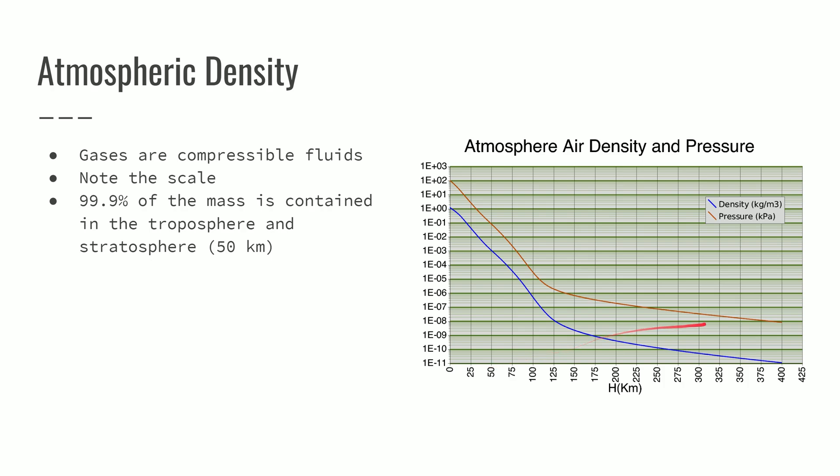And one thing to note here is that the ballooning happens at about 30 kilometers, 100,000 feet or so. That's kind of our ceiling. You can go higher than that, but it just gets exponentially harder because the density and pressure are going down. And because of this exponential factor, 99.9% of the mass is contained inside the troposphere and stratosphere. So that's right in here. And 99% is contained below 30 kilometers or so. So we're above most of the atmosphere when we're flying. And then just for a point of reference, the ISS is like at 410 or something. So it's up here, the International Space Station.